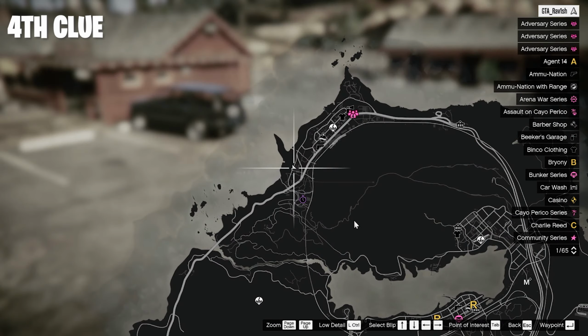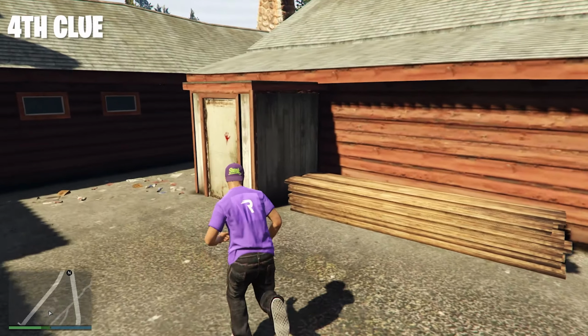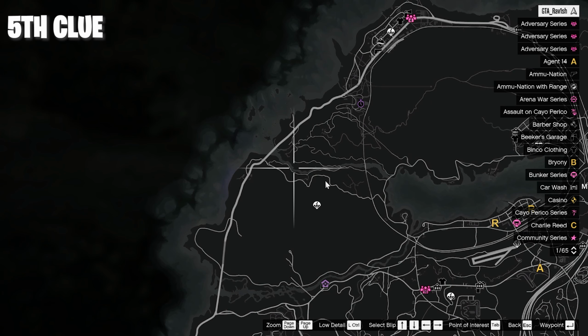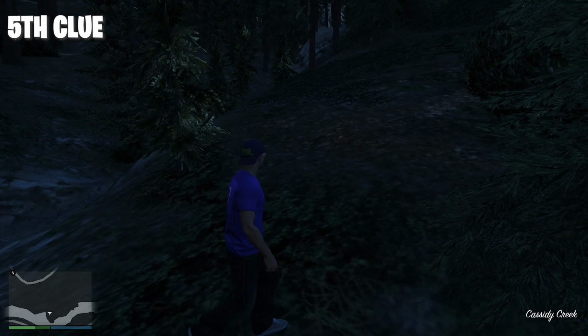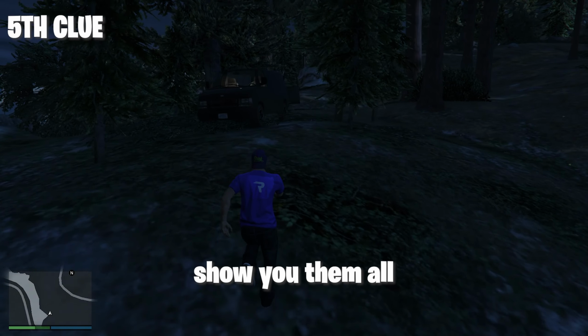And then for the fourth clue, at this place where you will also easily spot the building, behind this main building is where you will find this fourth clue on this door. Then for the fifth and final clue, there isn't actually one location where this could be at. There are a total of 5 spots where you can find this. I will quickly show you them all.